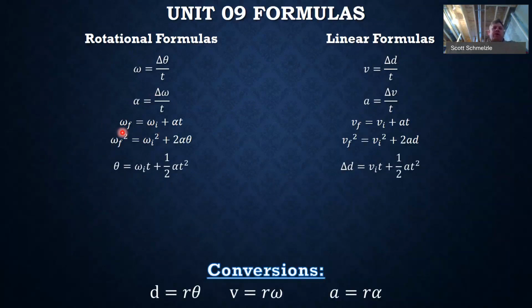All right, so we've got final velocity equals initial velocity plus acceleration times time. It's like over here, all angular. All right, angular final velocity squared equals angular initial velocity squared plus 2 times the acceleration times the displacement, the number of radians it's gone around in a circle. All right, displacement here again, or distance here, so the number of radians it takes to go in a circle, equals our initial angular velocity times time plus 1/2 the angular acceleration times time squared, right? And again, we've seen those over there.